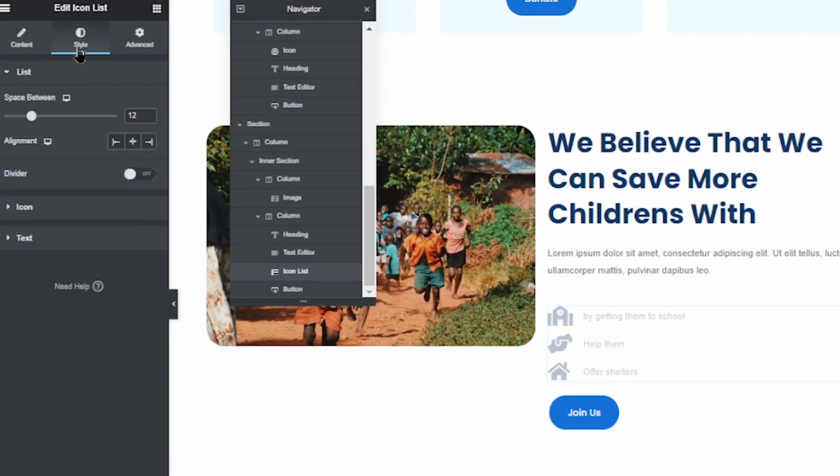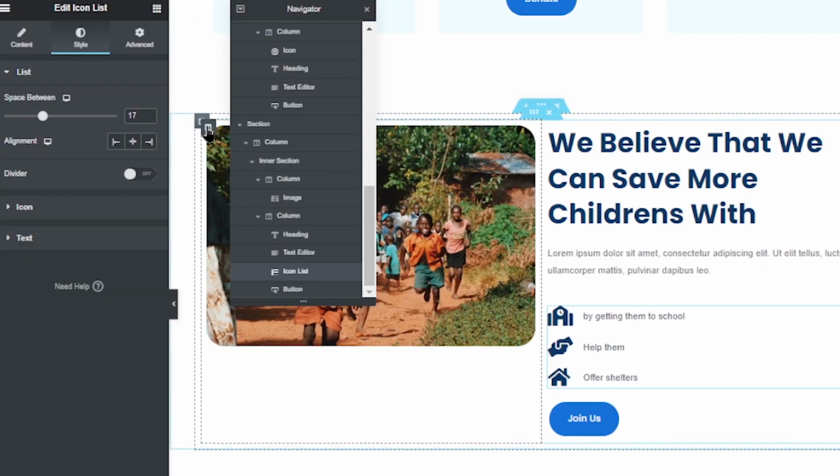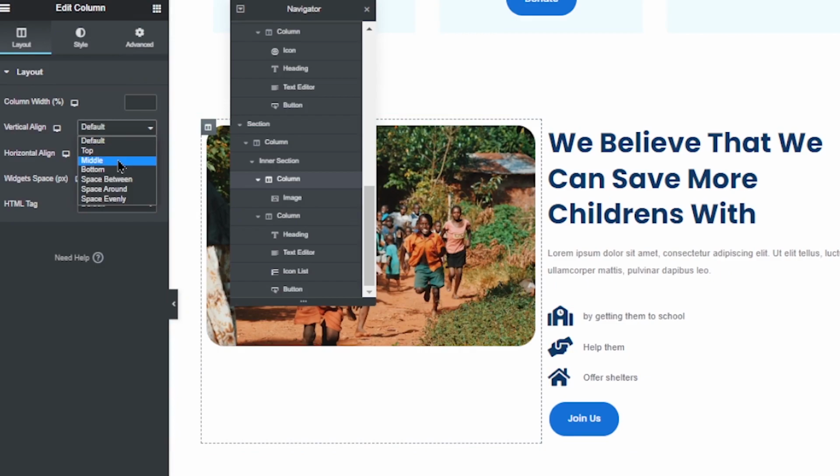Okay, you can add some space between all the items. Now click here and add middle to align it with the text.